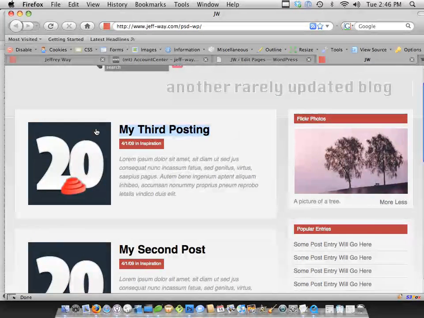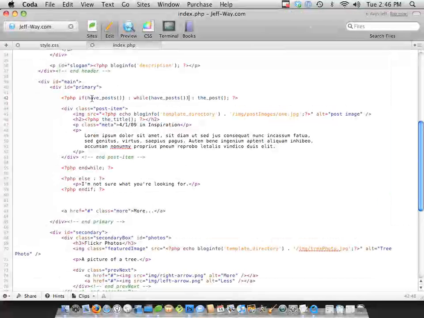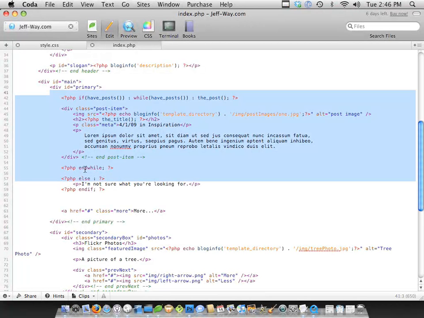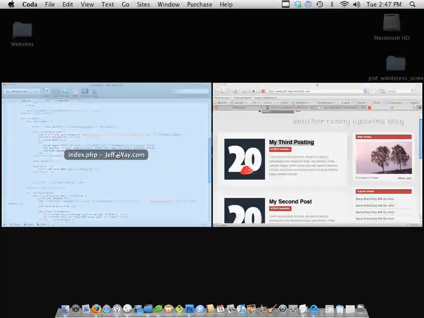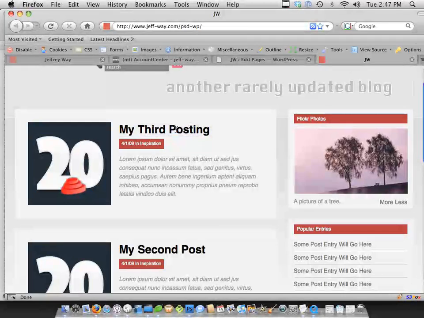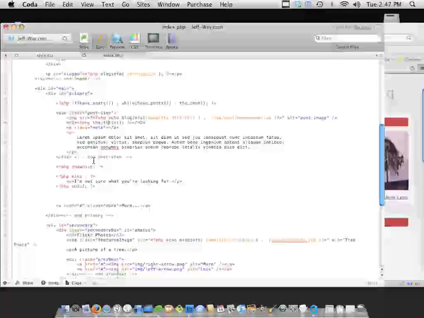Pretty cool. Now the way that works is because we are looping through each posting in our database, and the title is referring to the title for that posting, and then it displays all this, and then we're using a while statement, so it loops through again, and this time it's going to find the next posting, and the title will then refer to that title. So meta, we can get rid of this. And also, we should probably, before I continue on, shouldn't this link to the main posting? Yeah, it shouldn't just be the title.